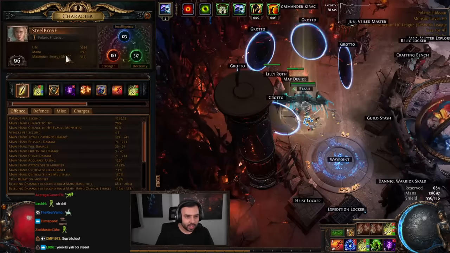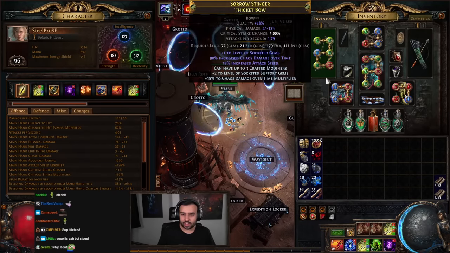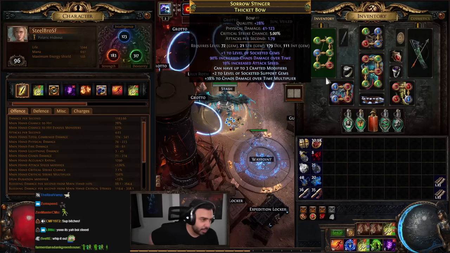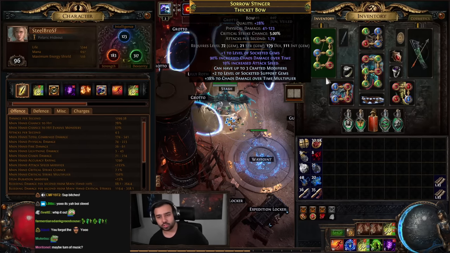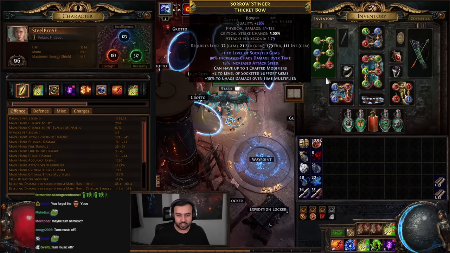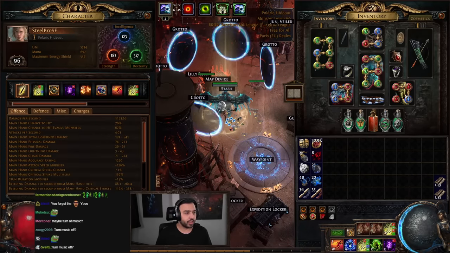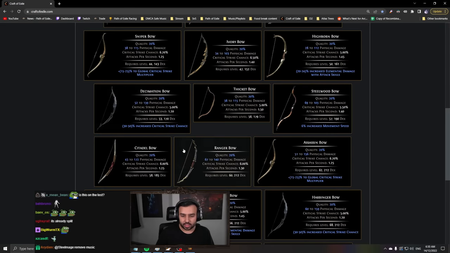Alright, so for crafting the toxic rain gear, basically the bow is the first big thing. It's the biggest upgrade you can start with, and it's the most reasonable. You need the base, that's the hard part, and then divines and X. So we start with, I guess I'll whip out the Craft of Exile here. You want to start with a Hunter Thicket.